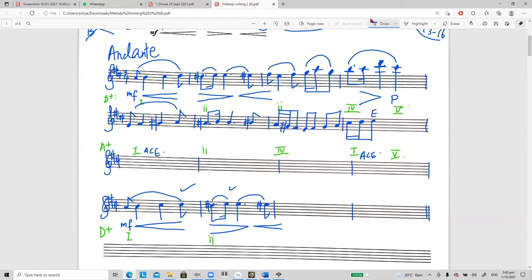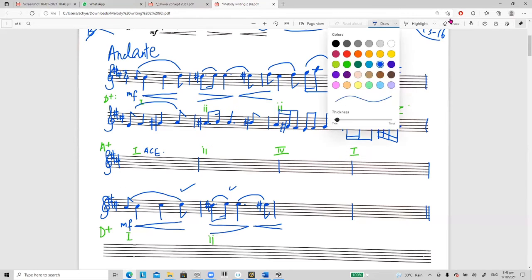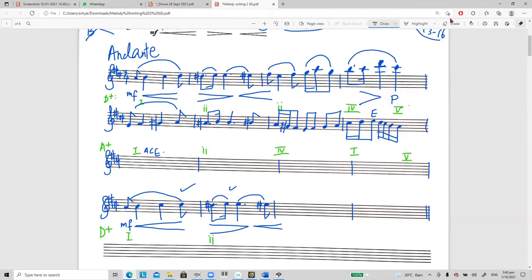So after E, I choose to skip to A again. So D, C, B, A. Also all these notes belong to chord 1, which is A, C, E. Then after chord 1, I will go to 5. As we say, 1 to 5 is an imperfect cadence, it will sound like a comma for your phrase. And don't forget, you need to lead A to G sharp.